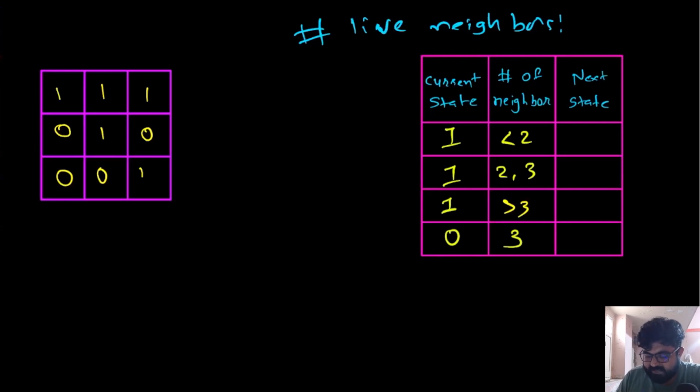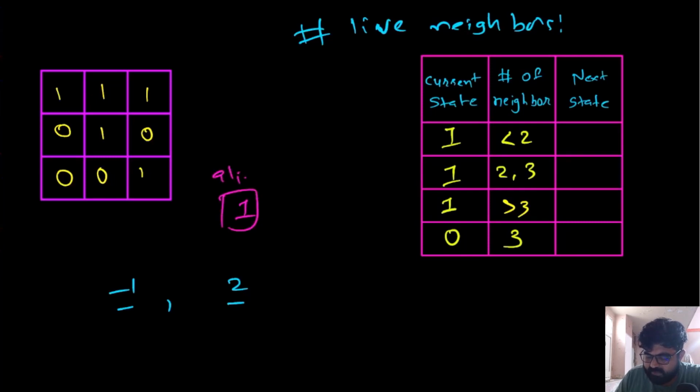How? Currently we are dealing with integer values over here, so rather than using just 0 and 1, we can also use -1 and the value 2. And what would this -1 and value 2 represent? Well, say for example, if the current state is 1, so currently it is alive.